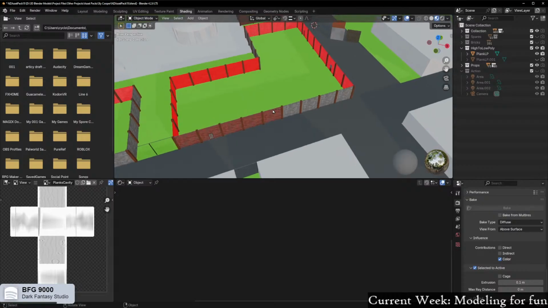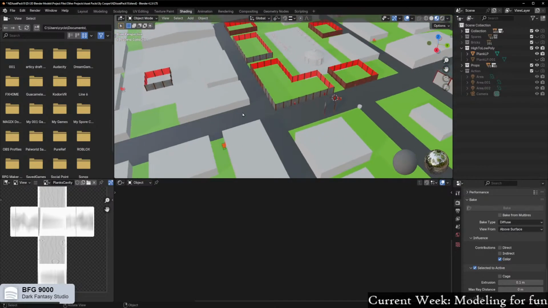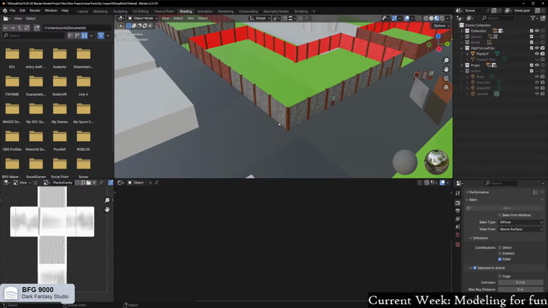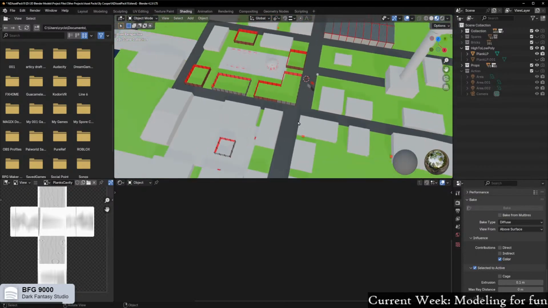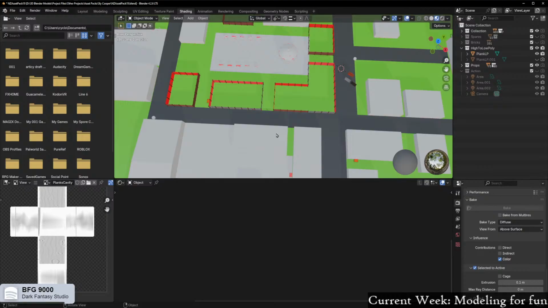Are you using instances and or linked duplicates? Yes. That's the majority of the scene at the moment. So all of the walls that you can see at the moment, as well as all the pillars, are all instance duplicates. The only time I really use full duplication is if I'm making spears and that sort of thing.